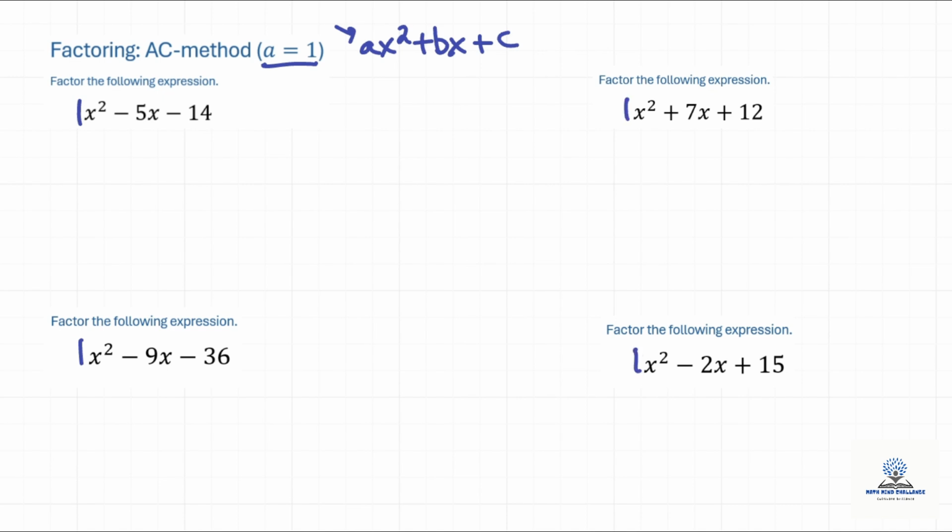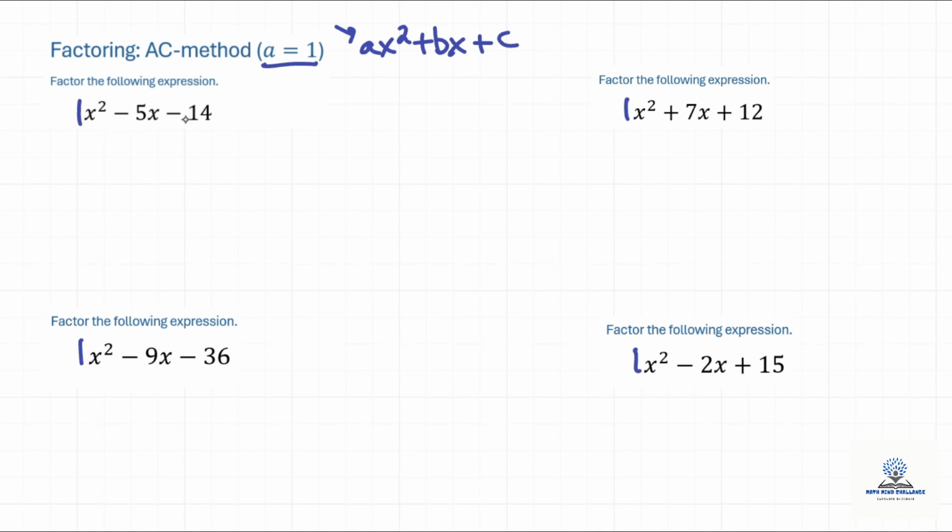So we're going to use a shortcut in this video that, if you use it when a is something other than 1, won't work. So if there was a 3 or 4 in front of x squared, you have to use a longer factoring method. So the first thing you recognize in these problems is, well, we look for a greatest common factor and there is not one. So there's no factor that divides all 3 terms.